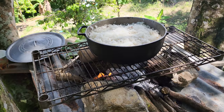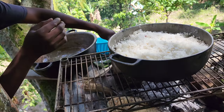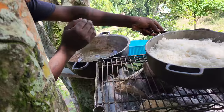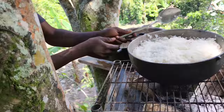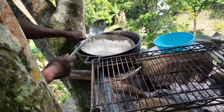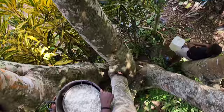Seeing that this part only has one angle, we are going to put the small part there in the big part here so we can manage to get it down. We're going to try to get that part in the big part. Make sure it's stable. Now, make it drop. Alright, first stage successful. So now we're gonna pass it down. Theodore, get it, and we'll get it straight down.